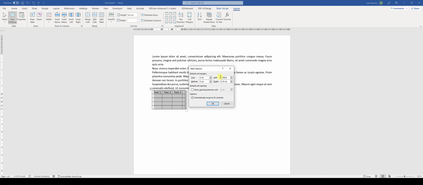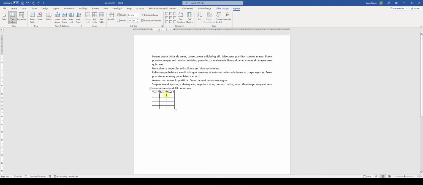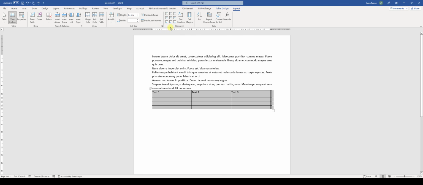And we can simply say 0, 0, click on OK. And now we really have the table lines directly at the number 1. So this is especially important when the space here gets smaller, then you don't want any additional empty space next to your words. Okay.